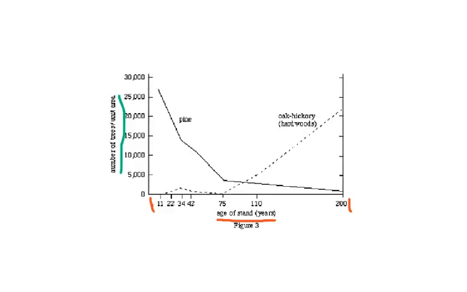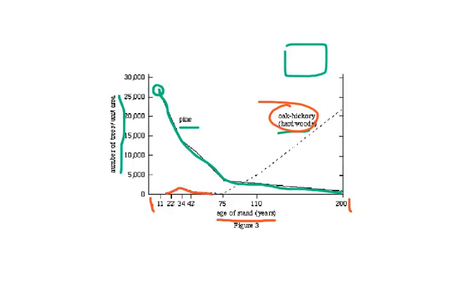We have 2 different graphs. Sometimes there will be a legend, which will be a little box that tells you what the dotted lines or straight lines mean. Other times it'll be represented right there on the graph, or there'll be a combination of those 2. So the pine, we see, has an initial value here of around 27,000, and then is following this path here. The oak, which I'll do in red, starts here basically with 0, and then increases some, and then decreases down to 0, and then increases all the way back up. It continues to increase and increase and increase.